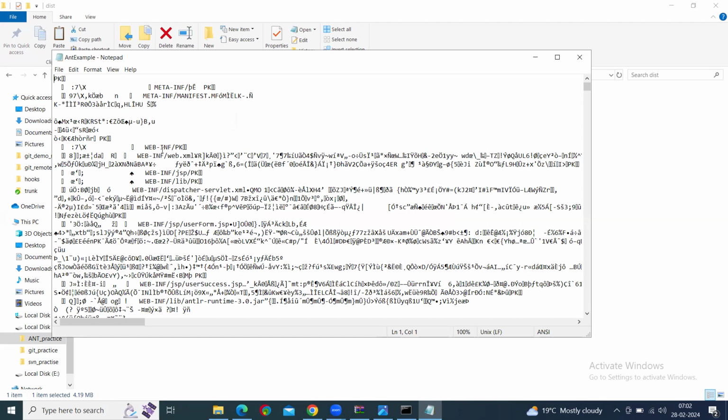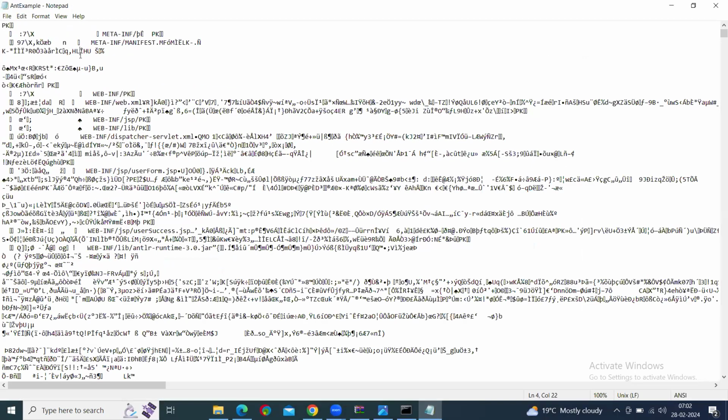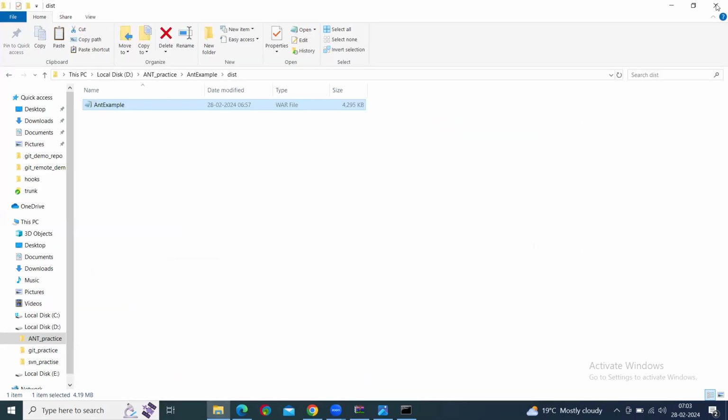It is not human readable. It is something binaries. So who can understand this? If I ship this to customer, even they can't understand. So this you have to take and deploy to one of the server, then only you can understand. This part will come later, deployment. Now close this.